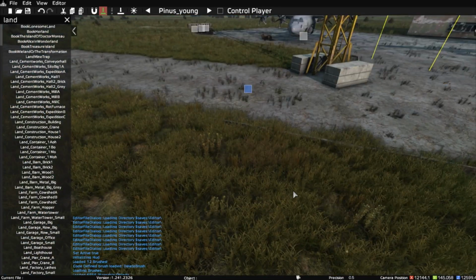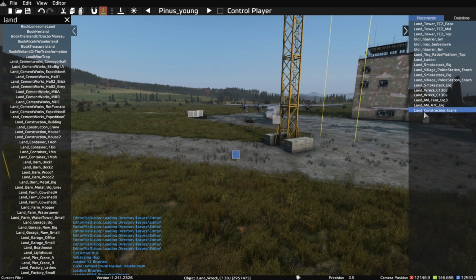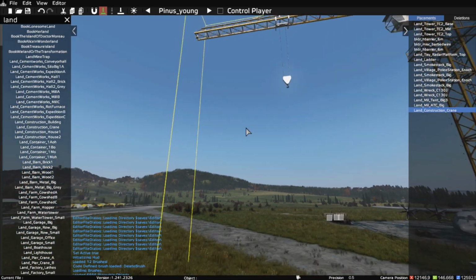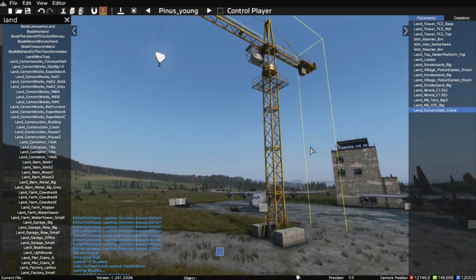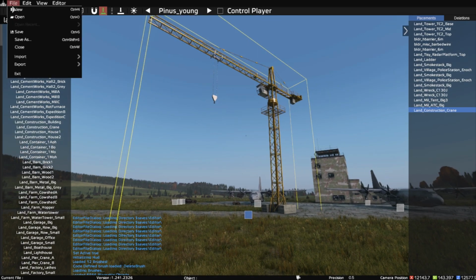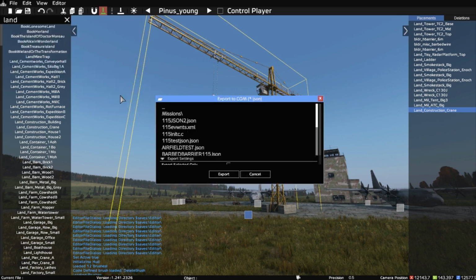It looks like it's in the right place, doesn't it? If we click up there, so land construction crane. So there it is. It's all there, ready to go. So all we need to do now is to get the coordinates for this. You just go File, Export, Export to COM JSON. Click on that.